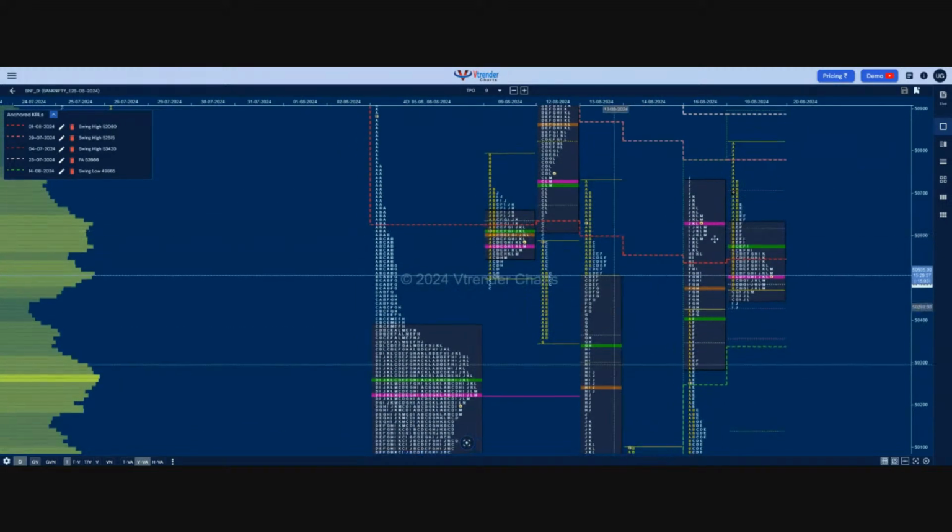But what happened today was the higher open, I'll show you the order flow chart in a bit, was not able to sustain above this reference, and in fact we have left a selling tail right at that level. So once we show this kind of action in the open, it was very clear that the buyers are not ready to take it higher. So the only direction left for Bank Nifty was to probe lower, test this POC and this HVN and this VWAP. So that is what it did.